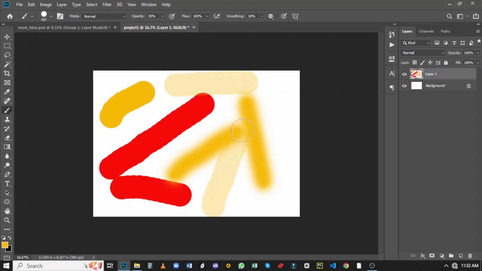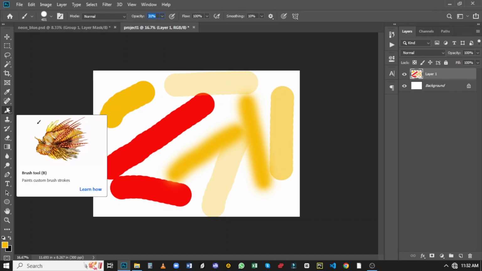Let me draw again. Let me increase it from 30 to 50. Okay, 55. Now let's draw. Look. Now you see the strength is coming. The yellow color is now coming. So the opacity here controls the strength. So that is another one there. So you can play around with it. You can pause the video, then you play around with it, you master it, then trust me, you are going to get everything perfect. So that's basically how you can use your brush tool.